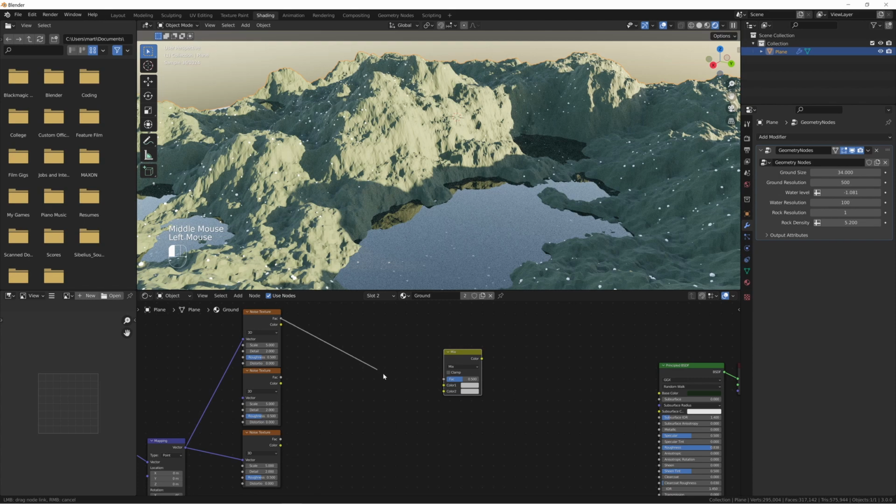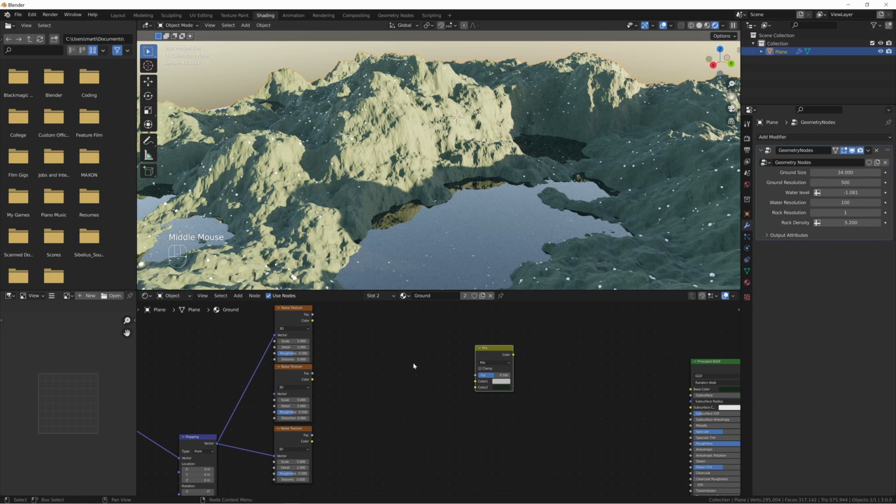So let's take this one. We're going to take our original green color right here. We're going to mix that with some dirt, say. So let's come up with a pretty good dirt color. Dirt's kind of brownish, so it's going to be a little orange. Something along those lines. Now we're going to take our noise.